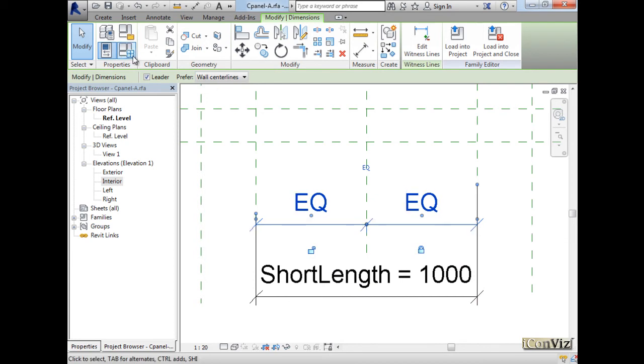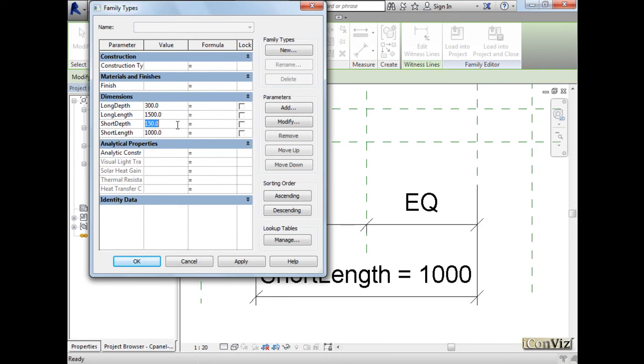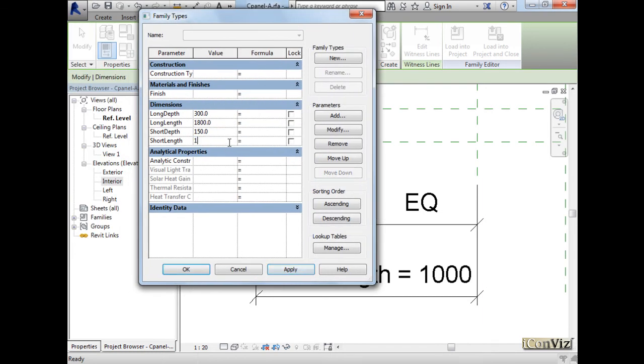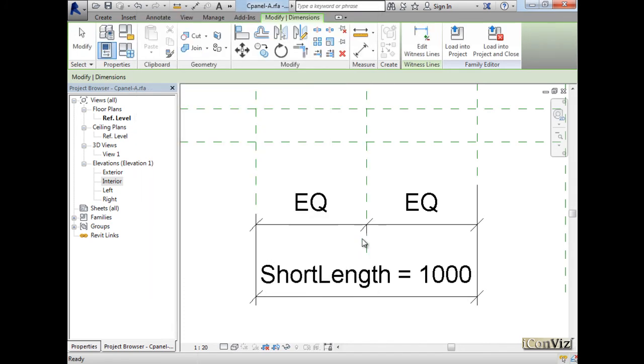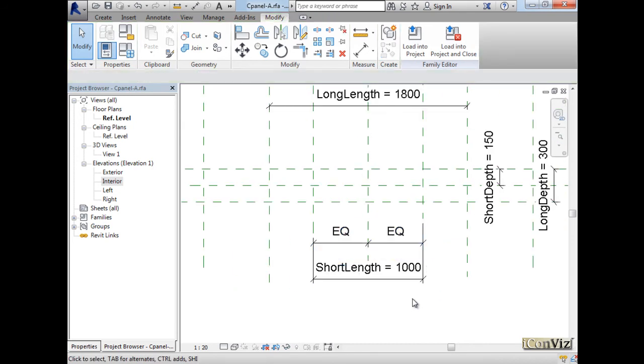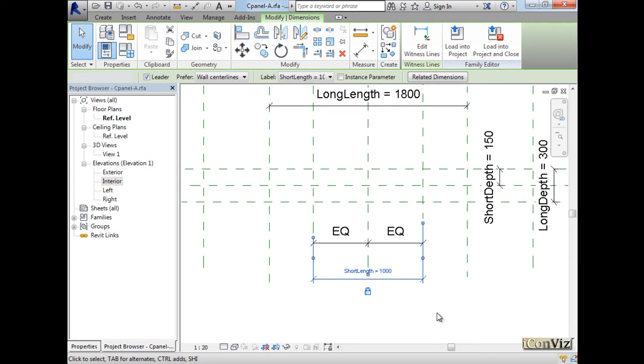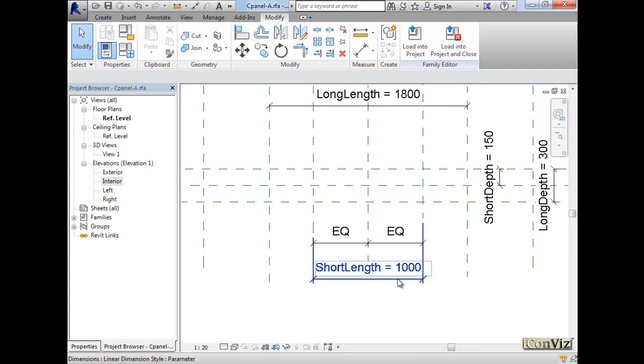Right? So if I go here and I change the long length to 1800, without changing the short length, I will get an error. It's telling me I cannot change it because one of the dimensions is locked, unchangeable. Okay, so these are typical errors that you could get if you, by mistake, even if I do this and then I hit lock, it will give you some errors.